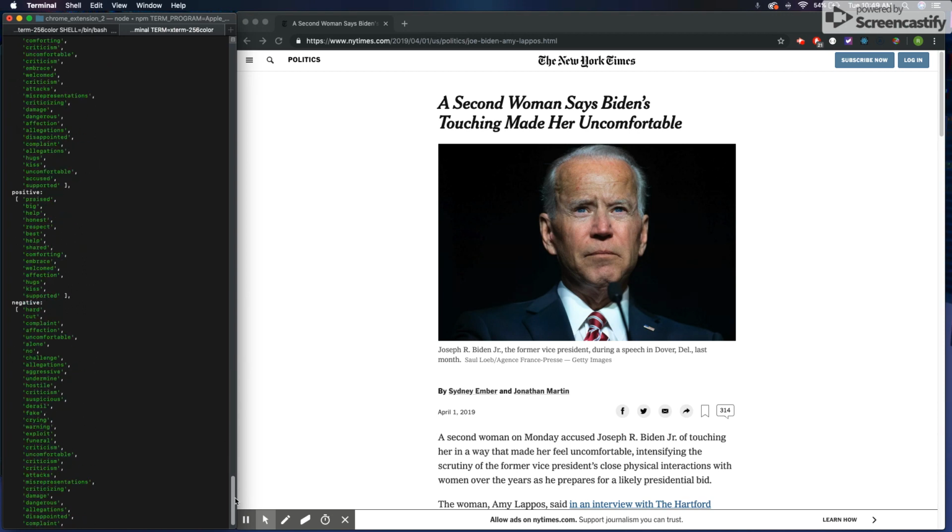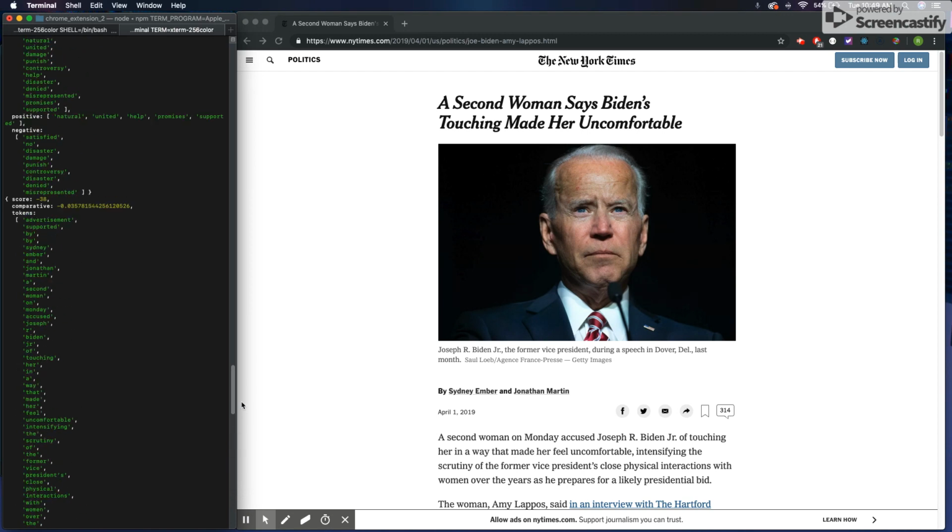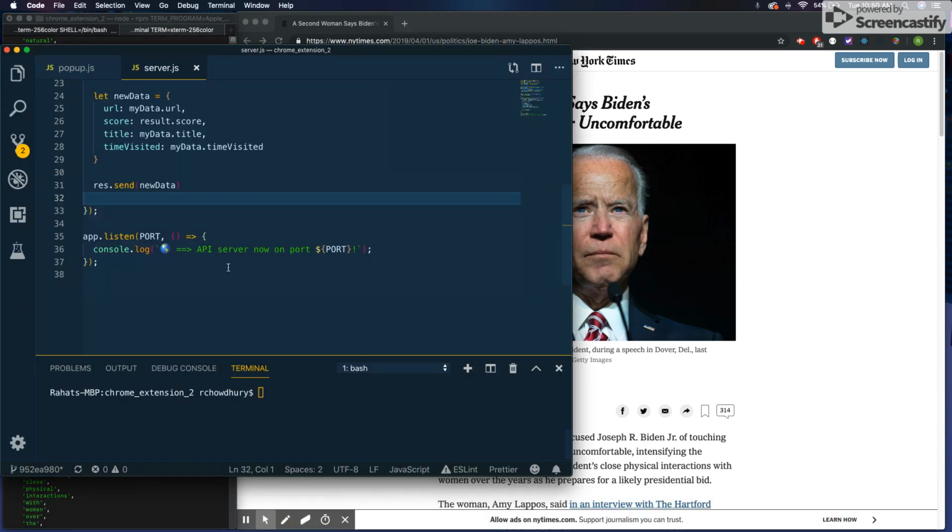Great. So right now, this is just working locally. What we're planning to do is actually take this data and save it into a database so that we can launch this at some point in the future. So definitely be on the lookout for that. We're hoping to launch this on the Chrome store. So how exactly did we make this happen? Let's head over to VS Code and take a look.